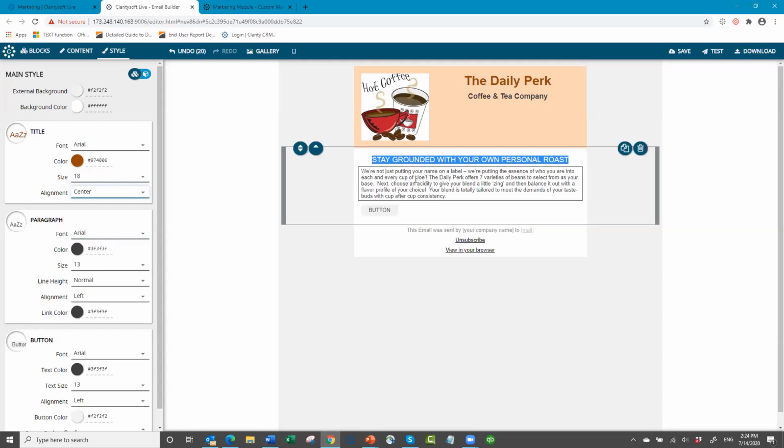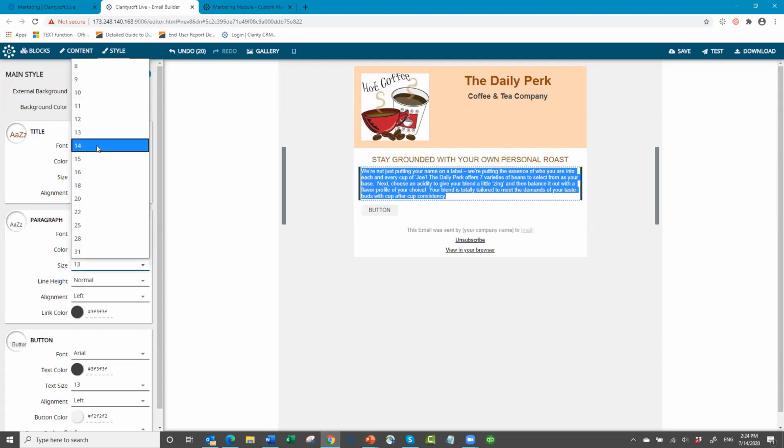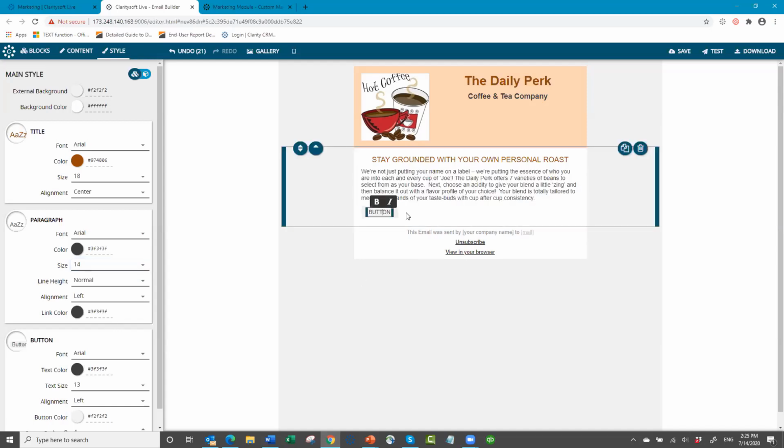And then I can do the same thing here where I can select this text and come over to the paragraph and say, well, I want this one a little bit bigger. And then alignment can be left, and the color can stay where it is. And then the button, you can change the text of the button and type in what you want for your button name.